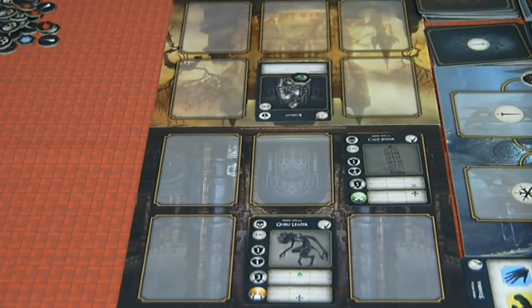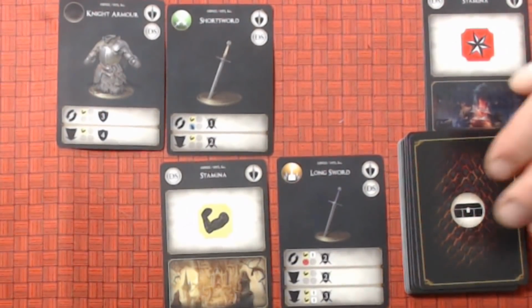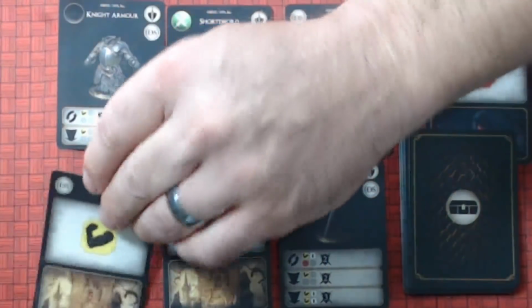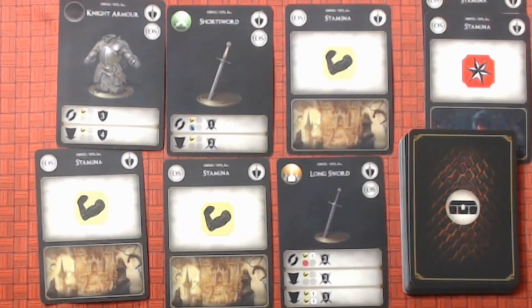So let's go back over to our cards. Oh, I keep on hitting the wrong button. Come on, Rob. So we're going to draw up. That's the first thing we're going to do. Okay, so we got that other strength that we needed. Oh, we got 3 strength. Oh boy, that's a tough call now. So we're going to have to lose something no matter how we look at it.